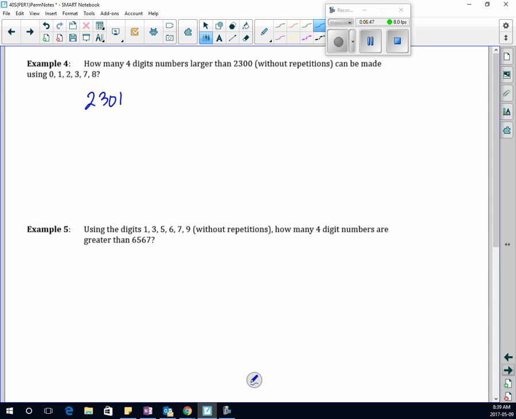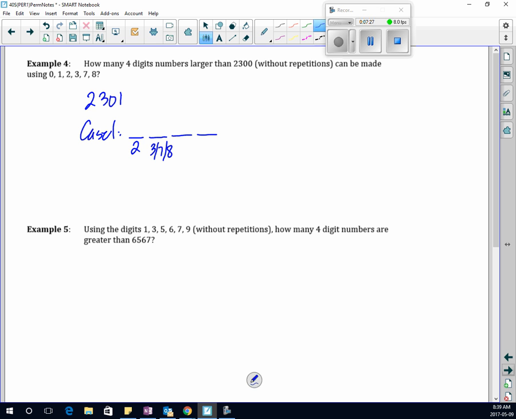When would I have to change the next case? Because 23 whatever is going to be automatically bigger, right? So this case, I could change this to a 7 or an 8, and it's all good. There's no restrictions, right? So I'm thinking, and you can correct me if I'm wrong, having a 2, a 3, a 7, or an 8 is the first case. Yes? Does everybody see how I kind of deduced that? There's not really any way that I could not make it bigger starting at 2301.